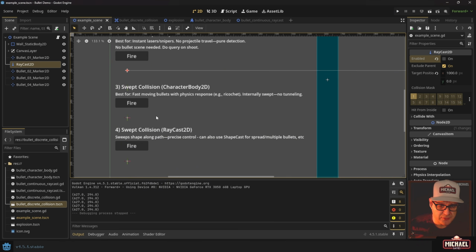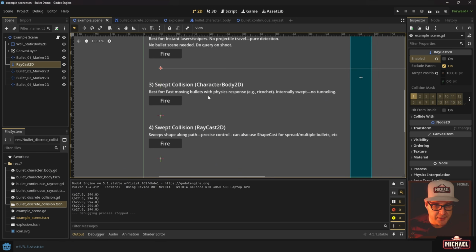I've got two different ways to handle this that I'm going to cover here. One involves a different type of collision, so a character body 2D instead of an area 2D, while the other one will use raycasts, but in a different way than we've done previously. I want to talk about both of them, but these both achieve the same end goal. And they use a technique that essentially sweeps or checks the area that the bullet will have traveled during that frame to see if it should have collided earlier.